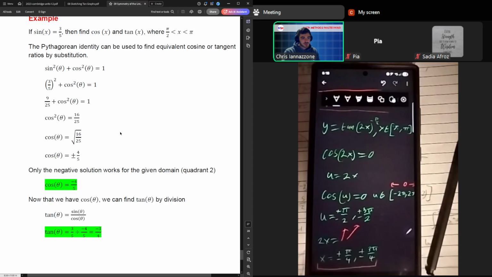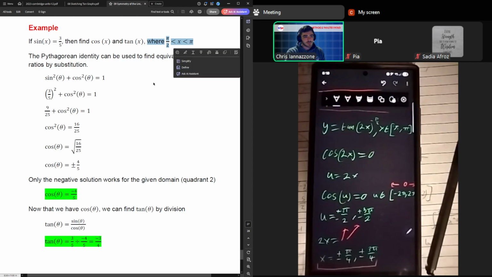You'll always come into a situation where you have a plus minus. That's the nature of square rooting both sides of an equation. That's where this separate part comes into play. You'll be told a domain that's associated with your particular equation. Under those circumstances, that'll help you figure out what your value should be. It'll either be positive or negative in a given quadrant. It can't be both. Right?